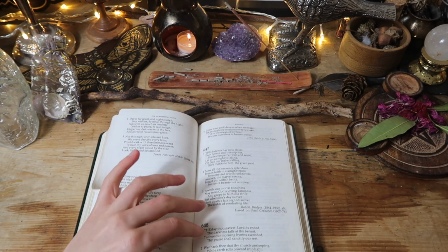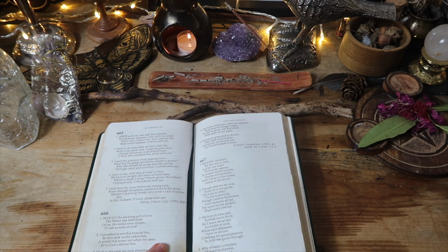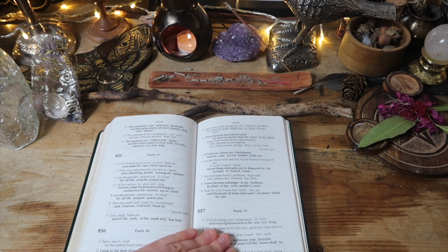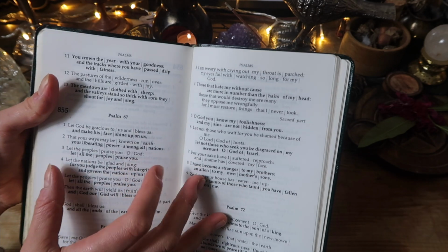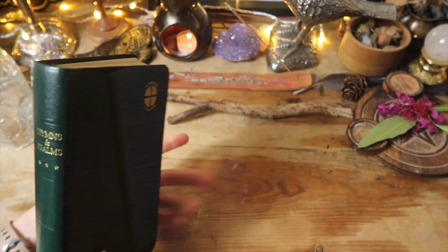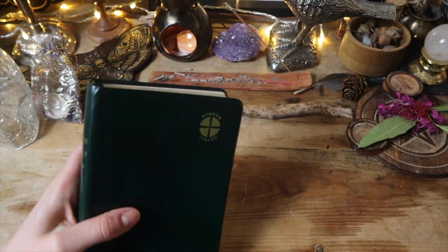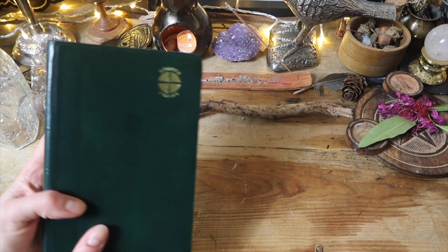And so this little green bookmark was in this page here. This was kind of an interesting read for the moment. I also was able to find one of my grandmother's favourite hymns in here as well. And then right at the back you have the psalms. I really liked the way that they were laid out as well, because it's larger text and a little bit easier to see than the book that my grandma left me. So fantastic, and it looks wonderful as well. This was £2, so obviously I cleaned this off. I do like to wipe down the books when I get them so that they're nice and clean, give it a good cleanse. So yeah, I'm really pleased with that.